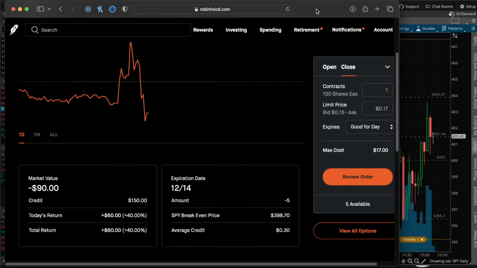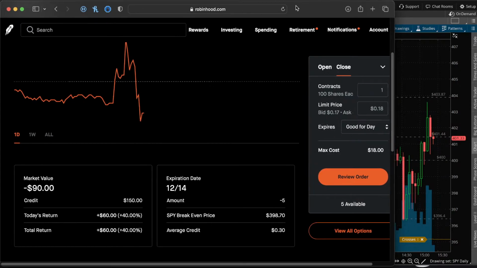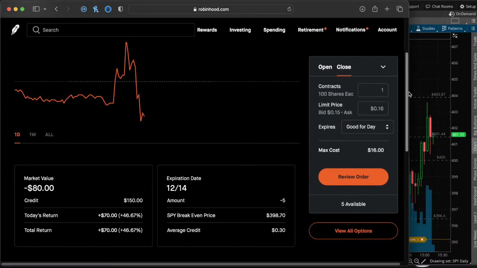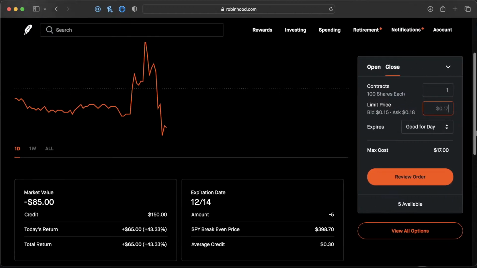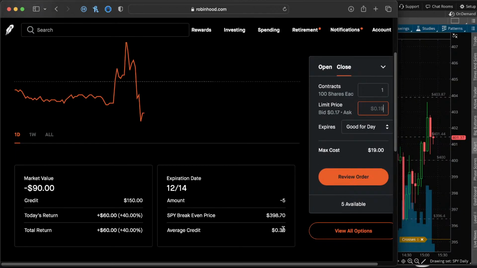18 cents. I really wish Robinhood had an actually usable, responsive layout, whenever you shorten or narrow the screen, it should be visible. But anyway, I should know that. I literally used to do that for a living. But yeah, the ask price is 19 cents. I originally sold these for 30, so making a little bit of profit on it. Right now, SPY is fighting for that 401.44 mark.